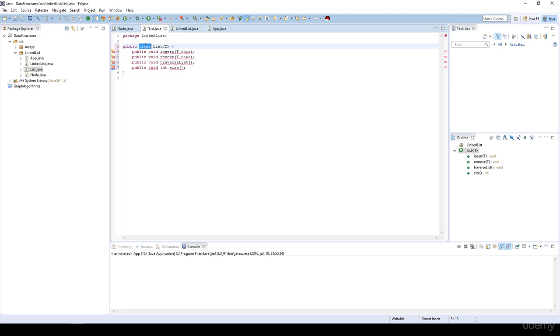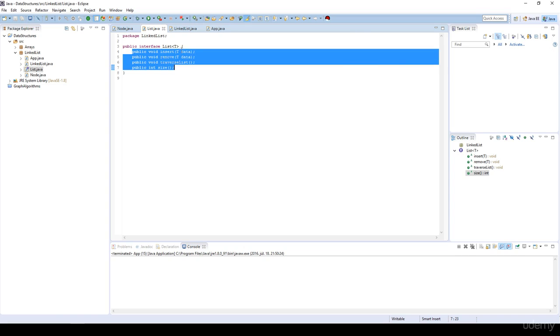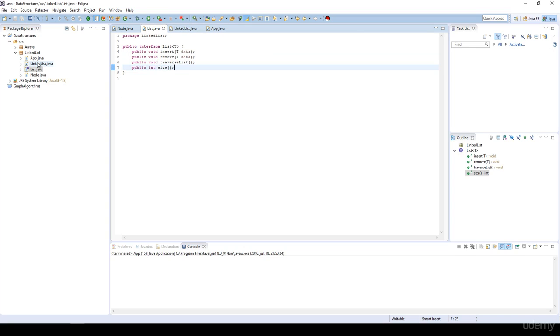So, we have to make it an interface instead of a class, and it's going to work fine. Just let's save it. Of course, we have to get rid of the void because it's going to return the size. So these are the methods that we are going to implement in the linked list, and these methods are going to define the concrete behavior for the linked list class.